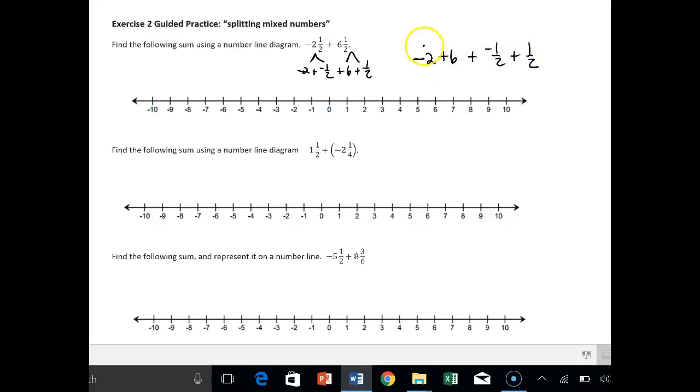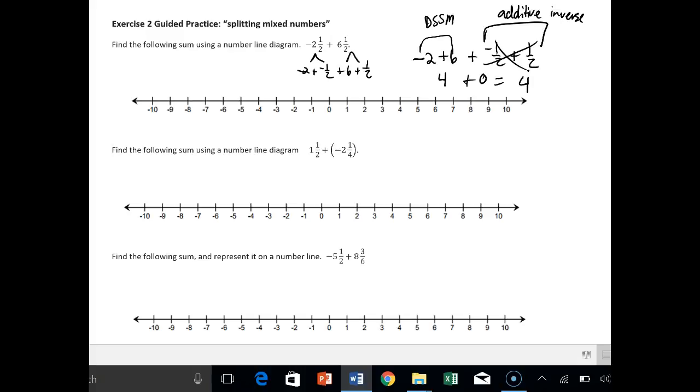And the beautiful thing is here we have a DSSM, right? Different signs subtract, keep the sign we have more of. 6 minus 2 is 4. There's more positives, so 4. And here we have the additive inverse, right? We have a -1/2 and its opposite, 1/2. And we know that the additive inverse will always equal 0, right? So it's 4 plus 0. So our answer is just 4. Or you could literally just say 4, just cross that off, right?